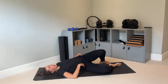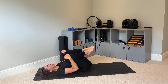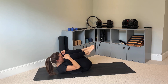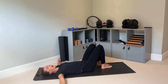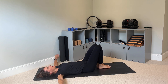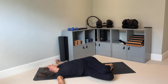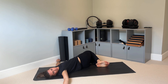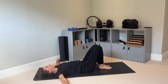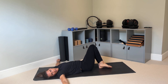Rolling onto your back, hug one knee and then the other into your chest, holding them in nice and tight. If you feel comfortable, just lift your head up and give those knees a little hug, then slowly relax one leg down at a time. Get your arms wide on the floor, feet and knees together — take both knees to the right as you look over your left shoulder for a nice spinal twist, then knees to the left, head to the right. Repeat once more each way, then bring everything back in.